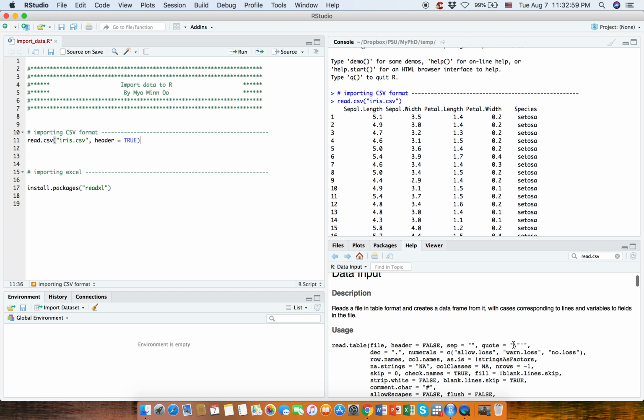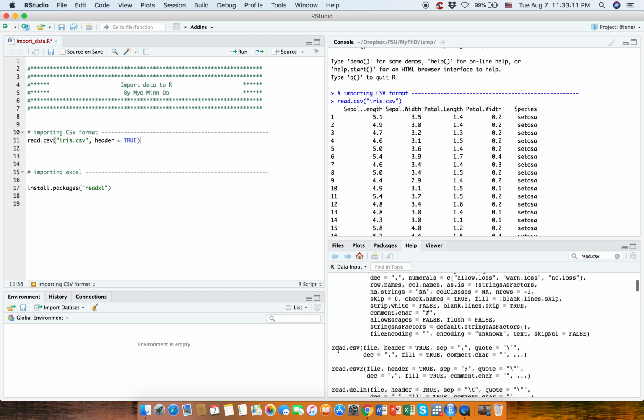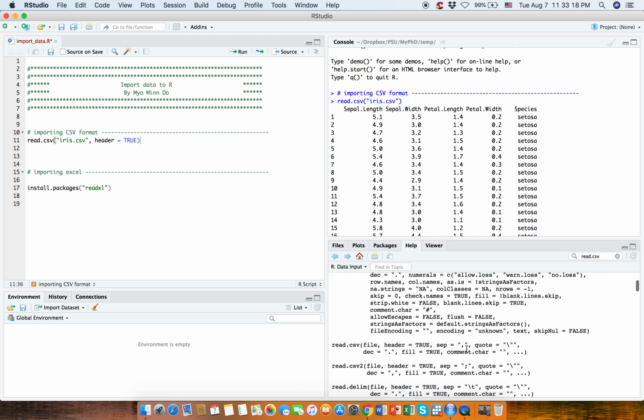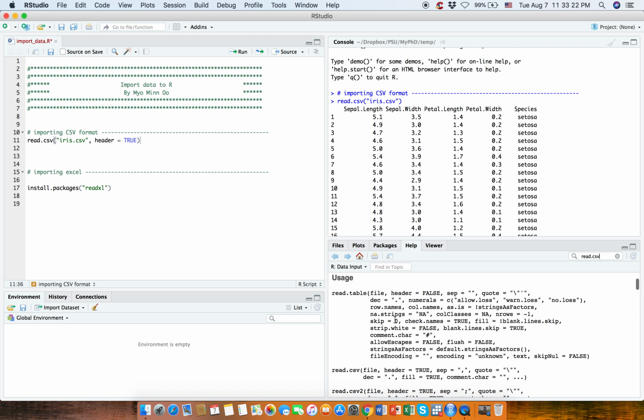You can also specify the separator value. This is the comma separator value, so we are using the default. By default, read.csv puts the separator as comma. You can also look at other options and try them, because it is worth exploring.